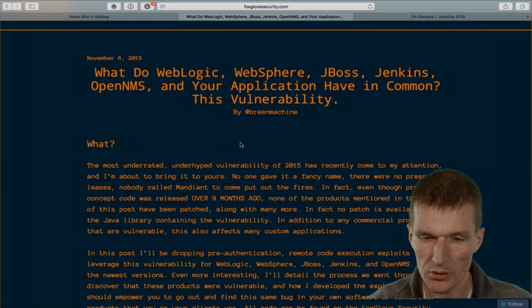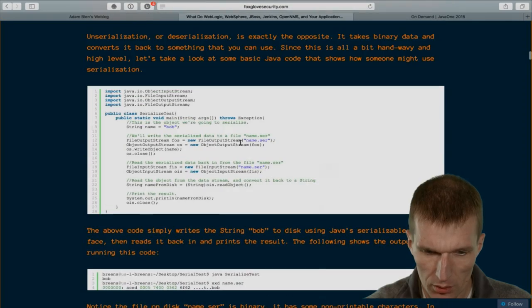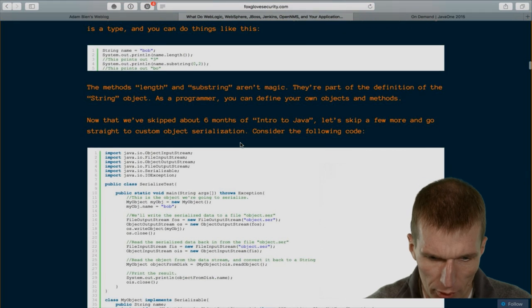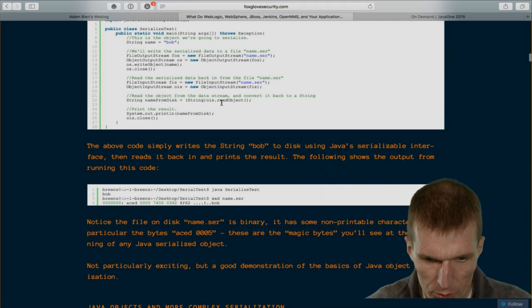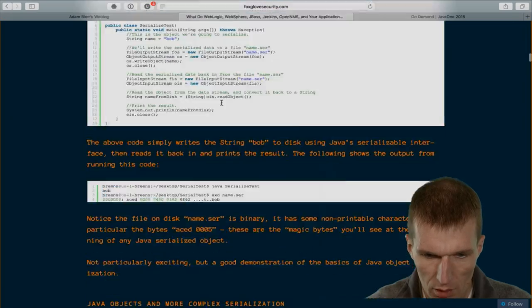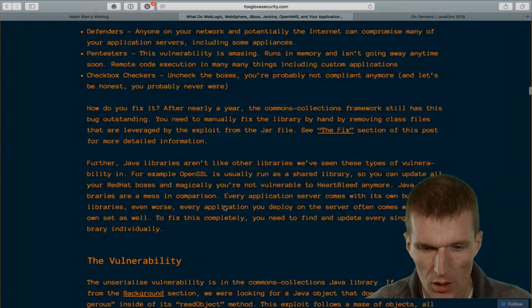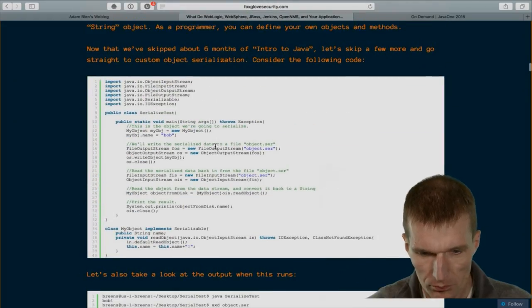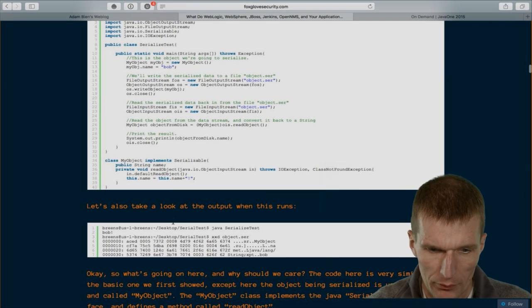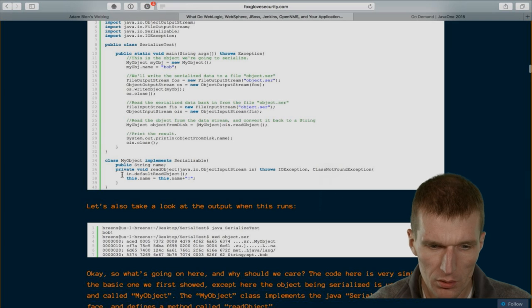The point is this: if you have serialization, there is a method readObject, and you can override the method. There was an example with customization of the serialization, there was somewhere the source code. Yeah, readObject. So if you have a Serializable interface, you can override the method readObject and you can do ugly things here, you can do whatever you like.